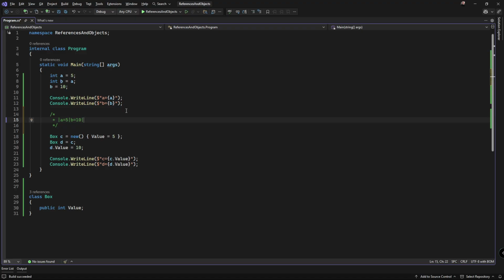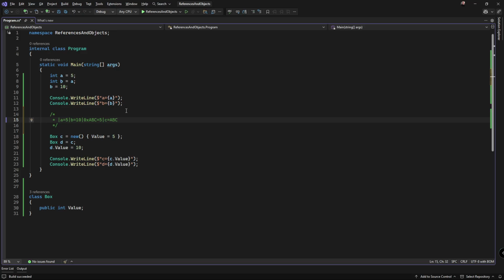I don't necessarily care what the address is. We'll just say it's some hexadecimal value, say ABC. ABC holds the value 5, and then c equals ABC.